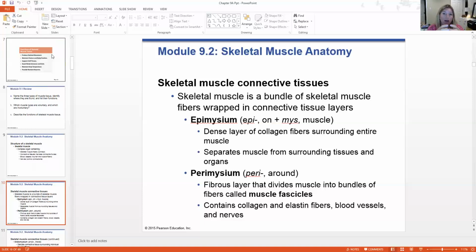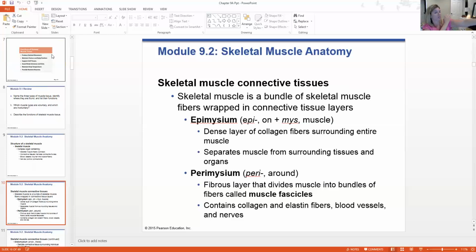So they're wrapped in several layers of connective tissue. The outermost layer is called the epimysium. The epimysium is, think about chicken, right? You get chicken from the grocery store, and sometimes there's that clear layer on top of the chicken breast, sometimes attached to the fatty parts they have to cut off. That's the epimysium. It is a connective tissue layer that covers the entire muscle.